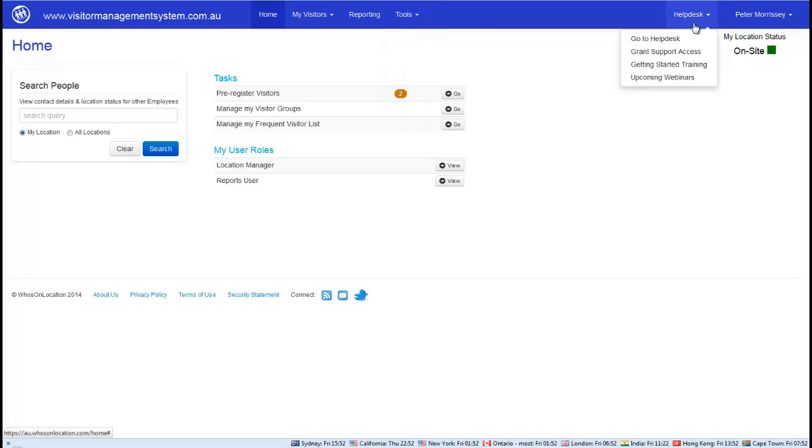We have a help desk that allows you to go and find information around the software in your time when you're ready. You can go in and see some great videos there. You can book an upcoming webinar and you can search simple things like how to install a visitor management visitor pass Dymo label printer, for example. We'll take a look at that when we get over to the help desk.